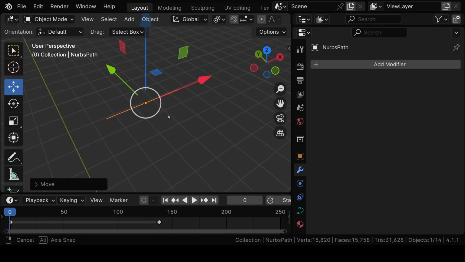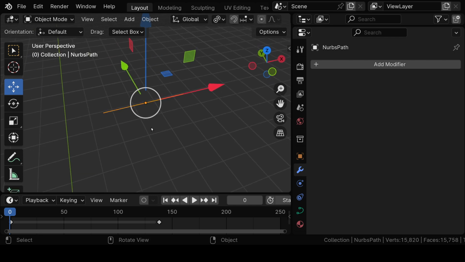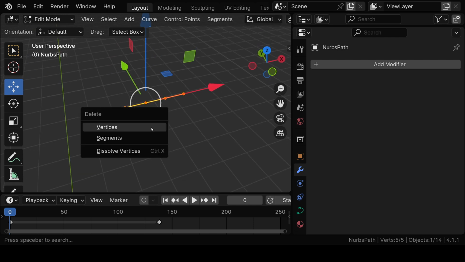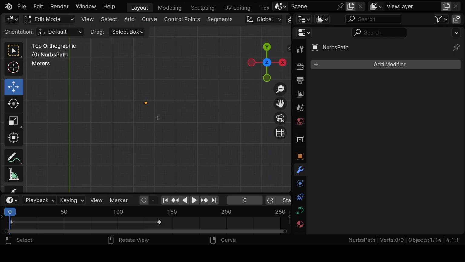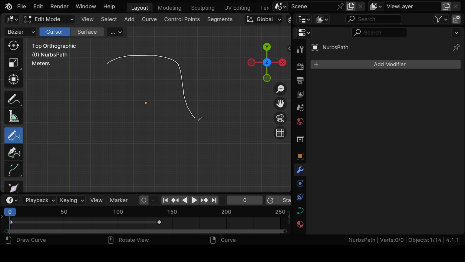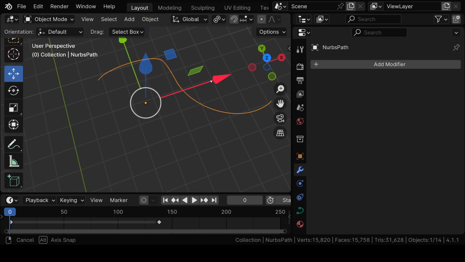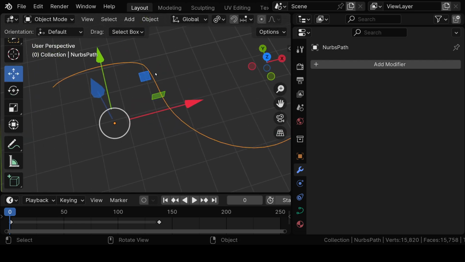Right now, what I will do is I will delete this, and inside the edit mode I will delete and then draw a path. This we have already seen. Suppose this is a curve. Okay. So for this one, if you see.